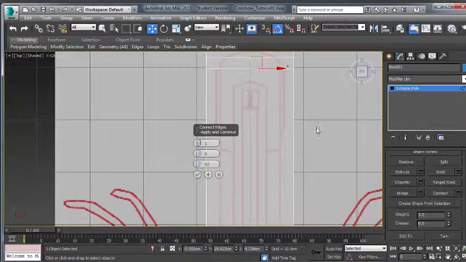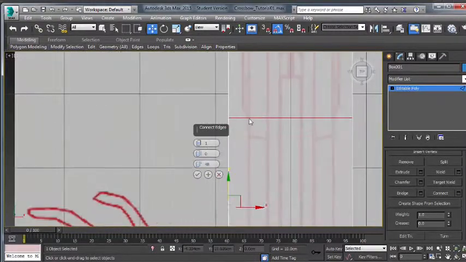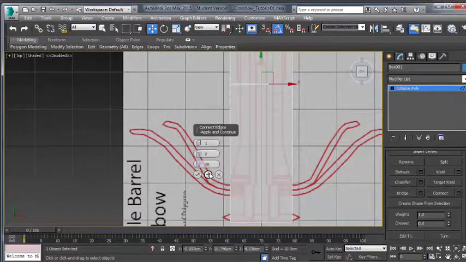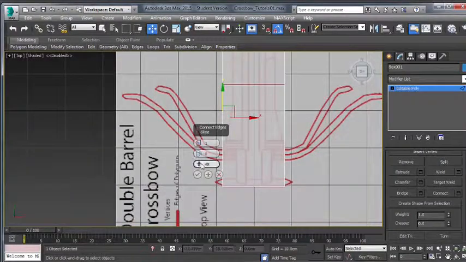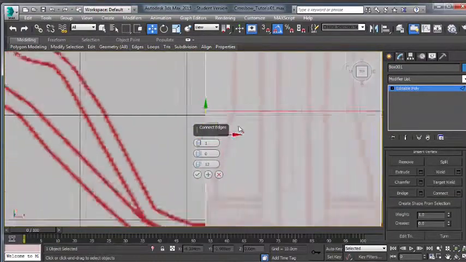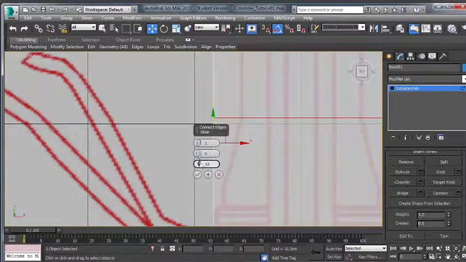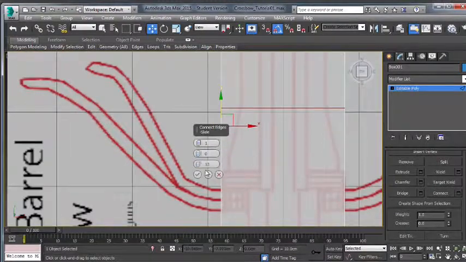So we'll commit that, highlight, drag it up, and just where that detail stops. So once that one's there, commit, highlight, reset this, move it just a little bit further, just so where the crossbow starts to widen up. So just about here, looks about right. So about there, looks good.